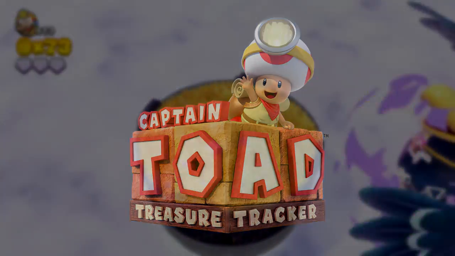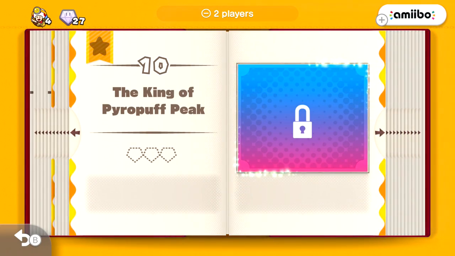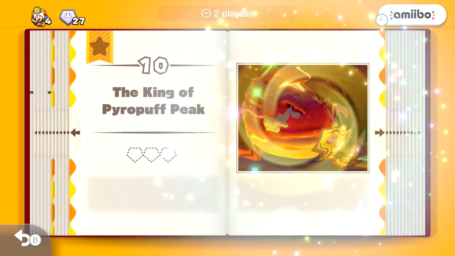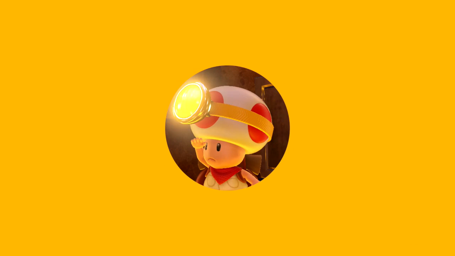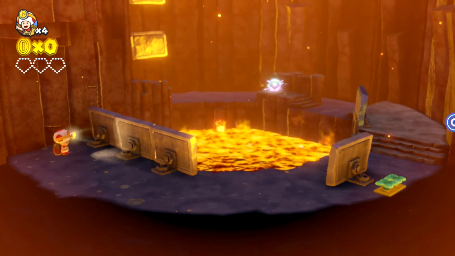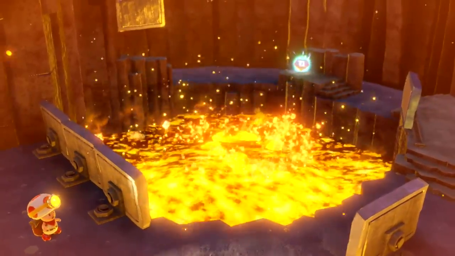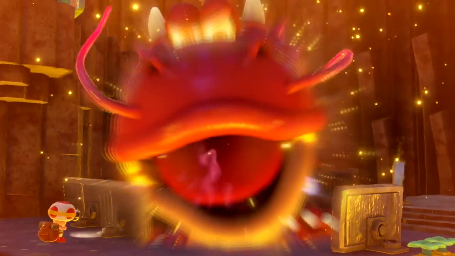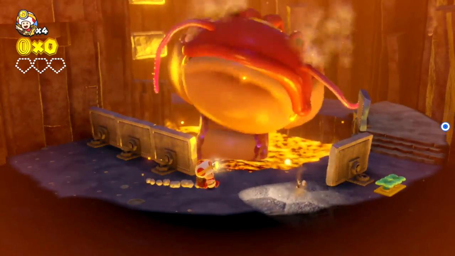So let's just go ahead and do level 10, the King of Pyrepuff Peak, and hope that everything turns out okay. Oh my, this guy does not look nice. The King of Pyrepuff Peak. The thing I'm nervous about is that he's a big mean dragon, what do you know? I think he was also a boss fight in Super Mario 3D World, so he's back and probably angrier than ever. Oh boy. Oh, you know what? I think he's in Paper Mario Color Splash as well, we've played that one. He has golden teeth. Or maybe they're just shining off the lava.